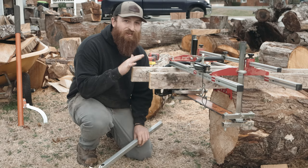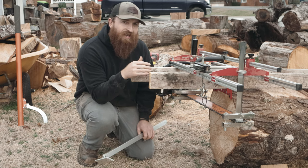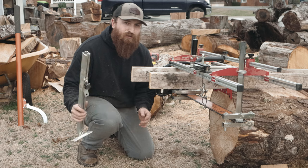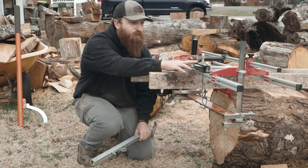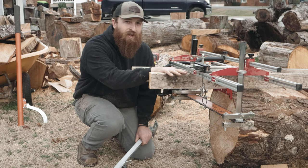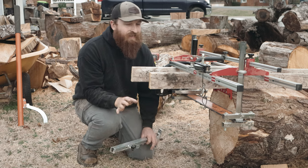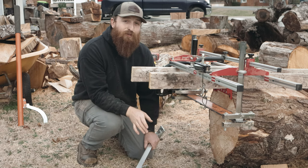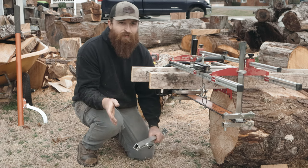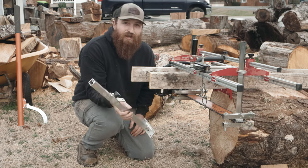Alright, I finally got this all set up and ready to go. I've got the depth of cut set where it should clear out where I had to take off some of those knots over the top. Also, this time around I bought a pulley system that is supposed to help pull the saw along. I believe it's supposed to be set up more towards the center of the cut, but that would require taking parts off — I'm not going to worry about it right now. I'll still try it and see how it does, and if it needs adjusting I'll deal with it on the next log. Let's go grab my headphones and get some cutting done.